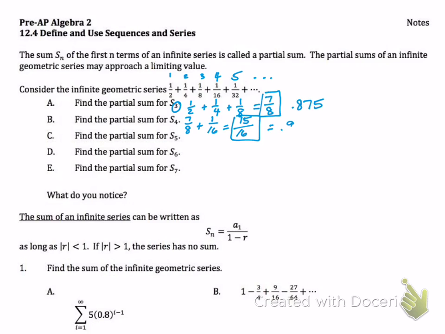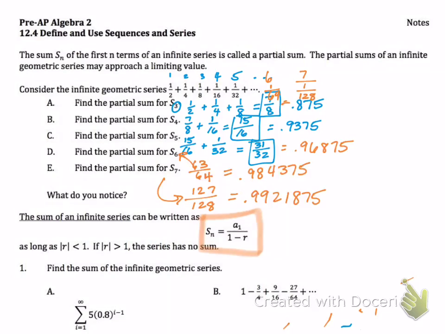which is 0.9375. If I want to find the sum of 5, I'm going to take 15/16 and I'm going to add the 5th term. So 1/32. And you get what? 31/32. Is anyone seeing a pattern? Yes. So if I were to figure out what the 6th term was going to be, what would the 6th term be? 1/64. And then the sum, I'm going to scroll down.